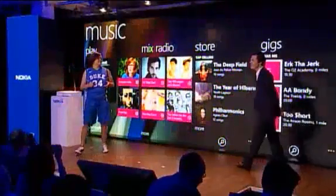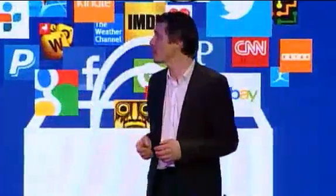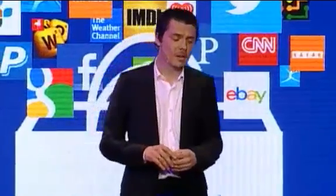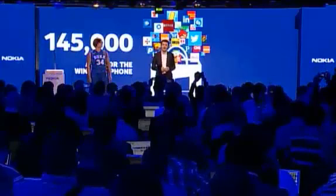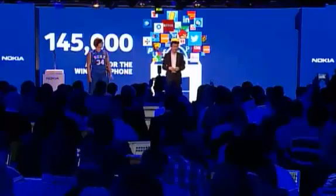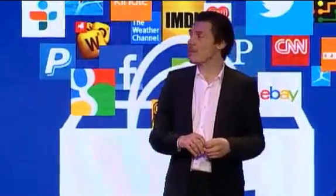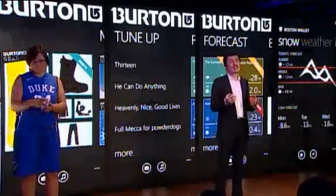Right. And finally, every Nokia smartphone comes with access to a rich catalog of high-quality apps, just like the Xtomatic app that you just showed, Joe. We now have 145,000 apps for Windows Phone available, and we're adding new apps all the time. We now have Hulu Plus, Zinio, Tumblr, Go Comics, Pandora, Joblens, and Temple Run in the catalog as well. But on Nokia Lumia, developers are creating exclusive experiences for us too. Like, for example, Foursquare, who are using augmented reality and Nokia Here Maps to make it easier and more fun to navigate and explore the world. Or Burton, who built their tune-up playlists and their snowboarding apps by linking to Nokia Music APIs.